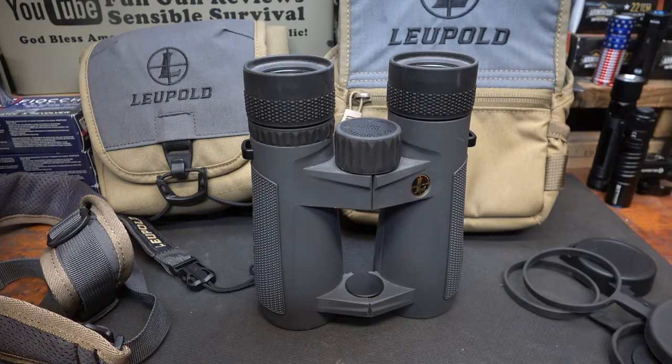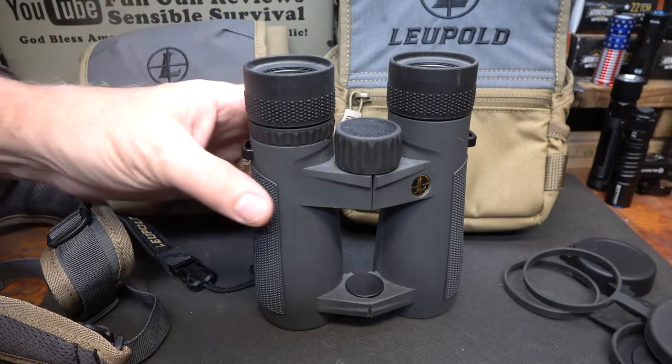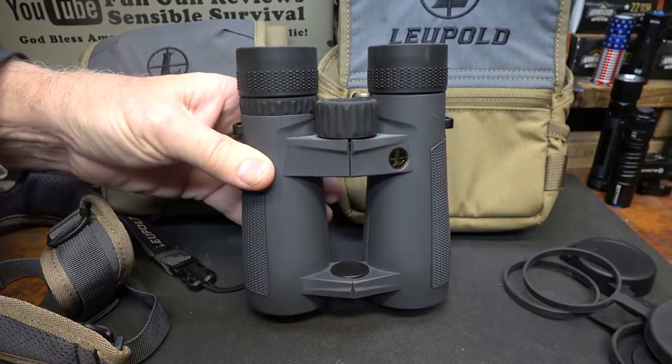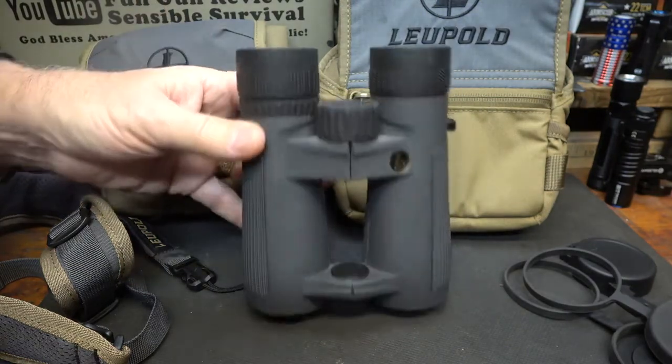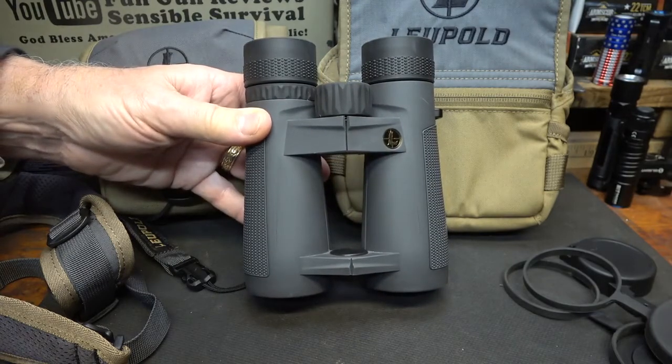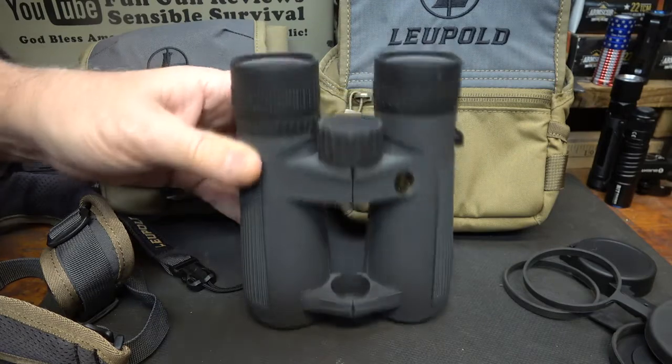Now the retail price is $1429.99, which is pretty steep for a lot of budgets. You can typically get these at market price for just over $1,000 in different places, and you can do your research. But here's the thing, guys, for a really good quality rifle scope, $1,000 is just getting started. I'm talking about really good quality, where you're going to get out to real extreme distances and you want something that's going to hold up.